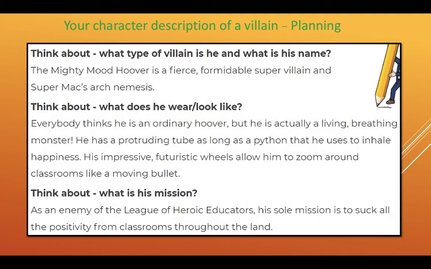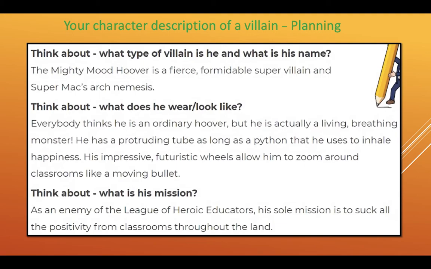He has a protruding tube as long as a python that he uses to inhale happiness. Wonderful simile in that sentence. I'm sure you can come up with a simile just as good. His impressive, futuristic wheels allow him to zoom around classrooms like a moving bullet. Right, that's another wonderful simile, like a moving bullet. Did you notice his impressive comma? That's a fronted adverbial.